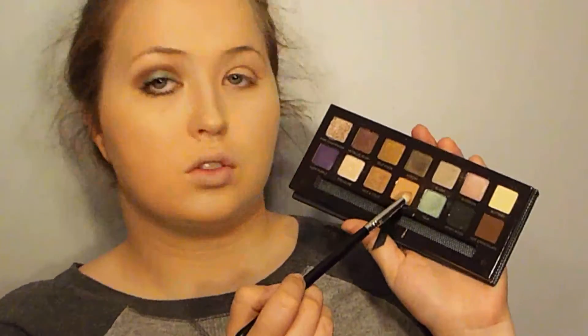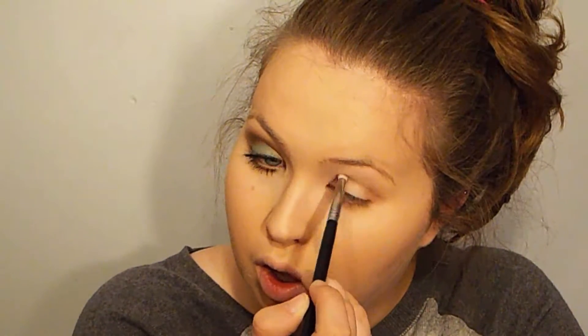To start the eye look I already have one eye completely done. I'm taking an angled brush and dipping it into Hot Chocolate, then creating my defined crease. For anyone who doesn't have a visible crease, feel for your orbital socket bone and where your eye and bone meet — that's where you want to create your crease. Then I pick up a pencil brush and dip it into Sherbet to buff out that harsh line and make it softer, keeping the color above the crease and leaving the lid completely blank.